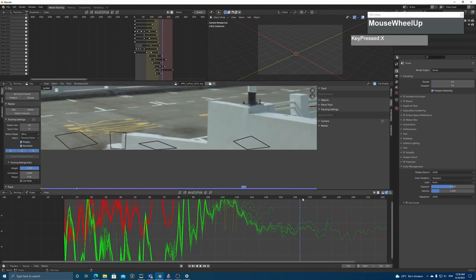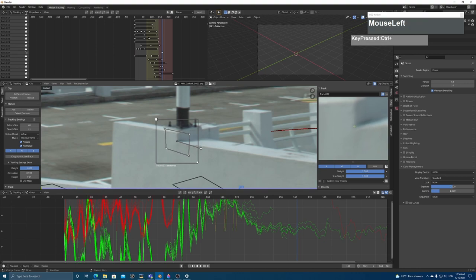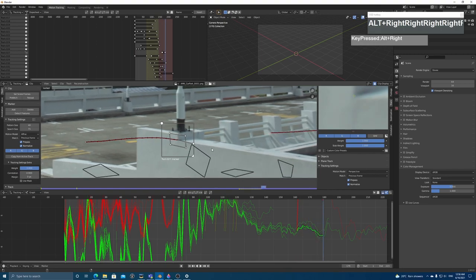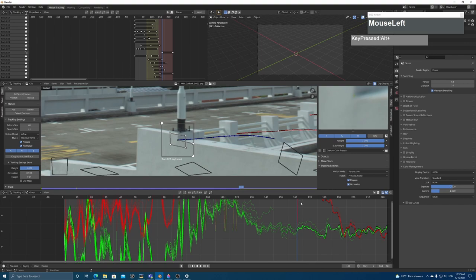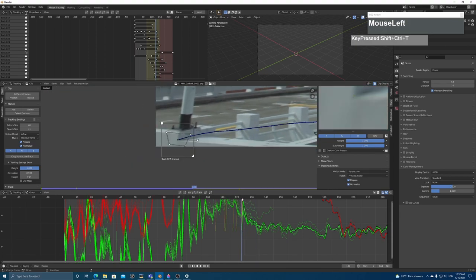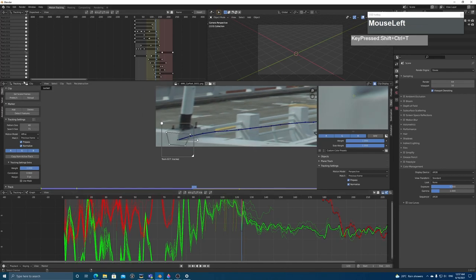Okay, let me see whether I can track this one. Let's start off from the point where we can see it a little bit clearer. And we are going to reshape this until it matches the perspective. Okay, actually we should check track as perspective. Let's try this one. So Alt right mouse button, and right now it's locked down. So sometimes you just have to use the correct motion model which seems to do the trick. Control Shift T to track backwards, and this time perspective wins over affine. I think this one works. Alright, so I'll lock this one.